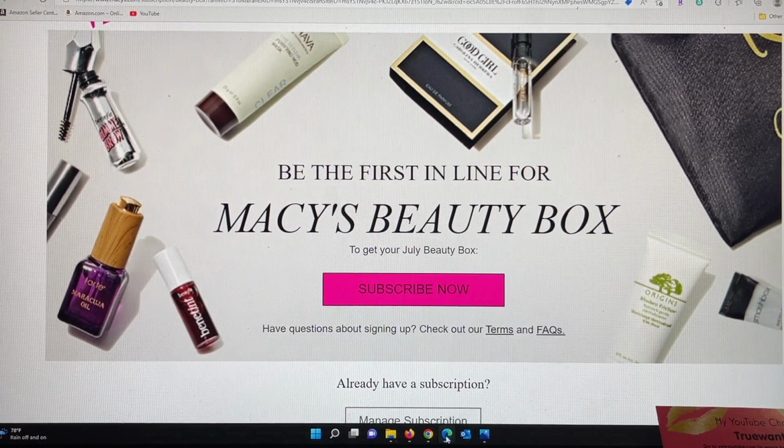However, it used to never give the month of when you should be able to get yours. So I'm assuming that the fact that they're saying July, that if you sign up now for the wait list, you'll probably be able to get on the July box. What you should also know is that when you go on the wait list, they do send you an email, and then you make the decision if you want to go off the wait list or not. So I always say, if anything is intriguing to you, put yourself on the wait list, and then you're in control of when you want to get off that wait list when they send you that email.